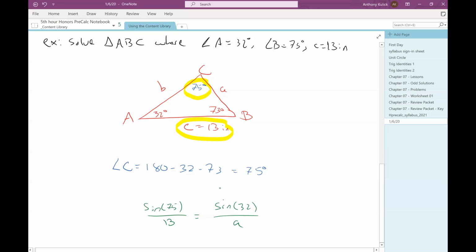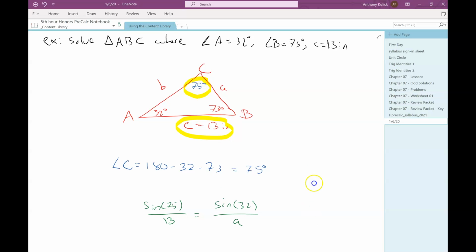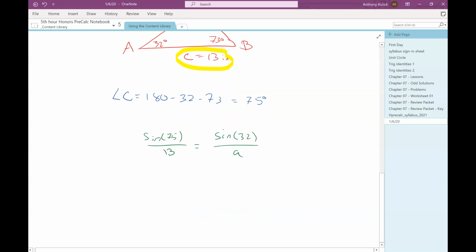So there's my law of sines. Notice that I just forgot about the stuff involving angle B and side B, because I don't need that right now. I can just pick the fractions from the proportion that I want to use. And when I have one fraction equal to another fraction like this, we call this a proportion. The easiest or gold standard way of solving a proportion is to cross multiply and divide. So that's what we'll do here. You probably remember doing that in your geometry class when you dealt with similar triangles.